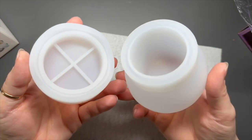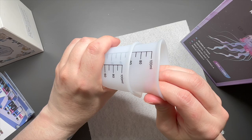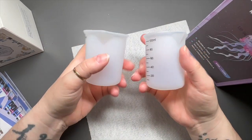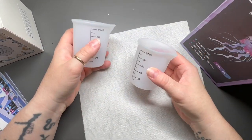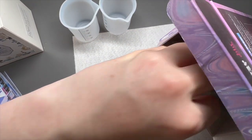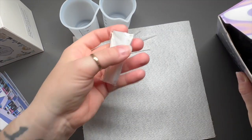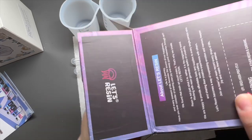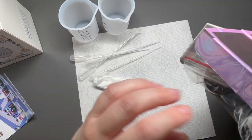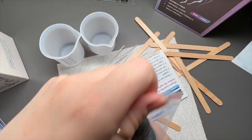Okay, so inside the box where the epoxy lives, you get 2 little silicone tumblers, which is great, because I thought I was going to have to buy some plastic ones and throw loads away, but no. You get these 2 silicone tumblers. Pipettes, I think you get 5 pipettes, and then there's gloves as well. You get 2 pairs of gloves in here. I think they're gloves. I never actually opened them because I've got my own gloves.